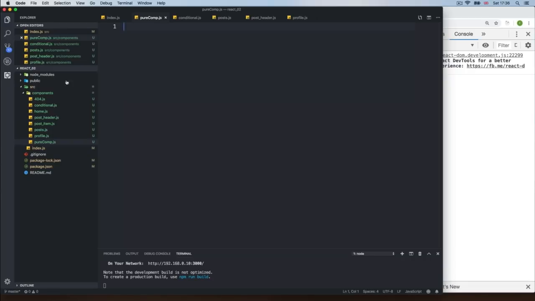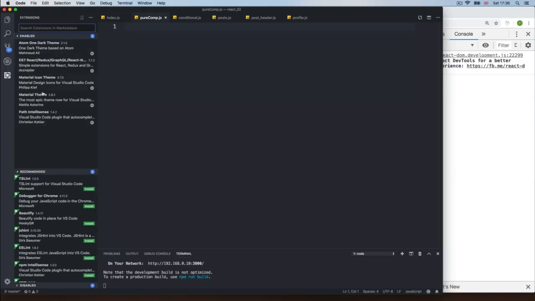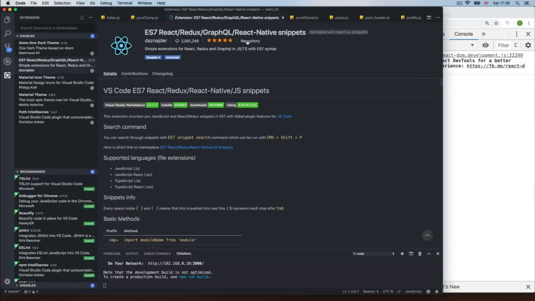I'm going to go to, on the VS Code, I'm using VS Code, and this is the plugin section. When we go here, of course, you're going to get a list of all the plugins you have installed in your computer. This is a new computer, so I need to do a lot of installing, but right now I'm just using these ones. Now, there's one that is very, very cool. It's called ES7 React Redux GraphQL React Native Snippets.